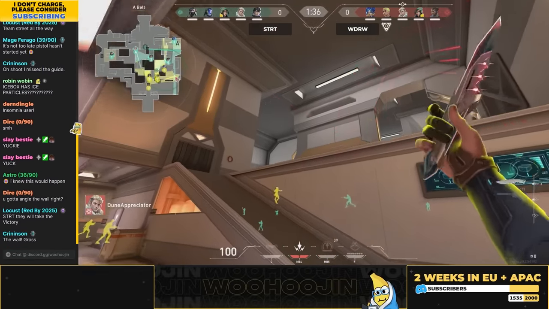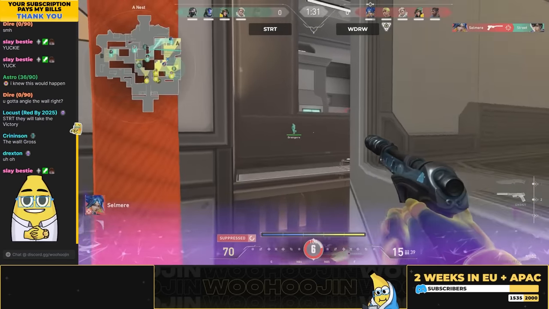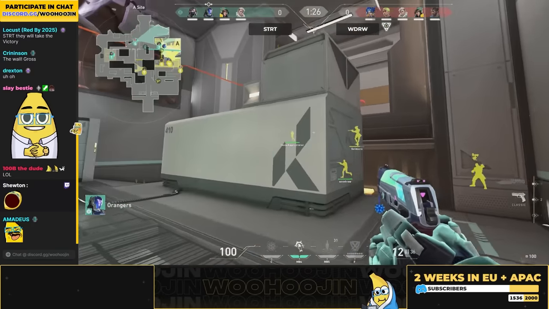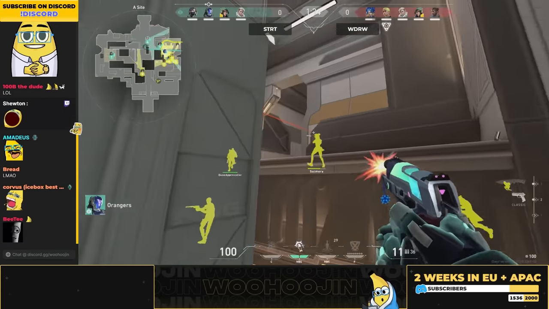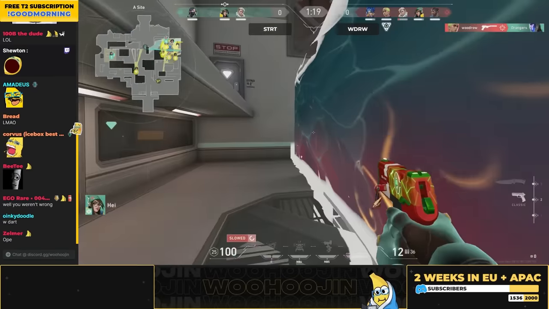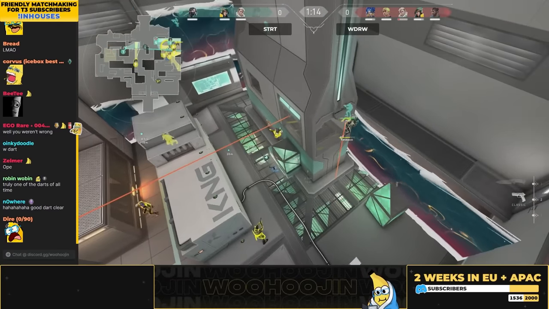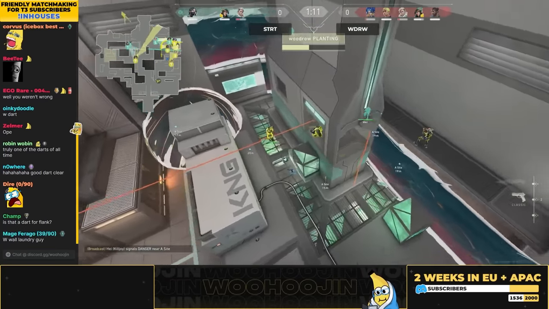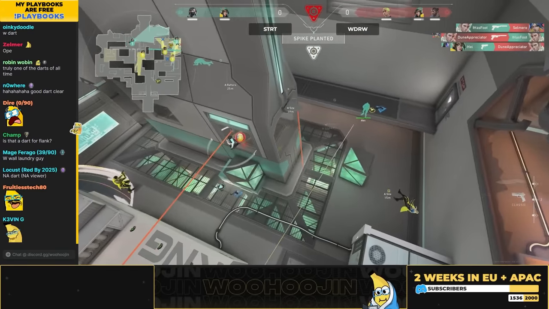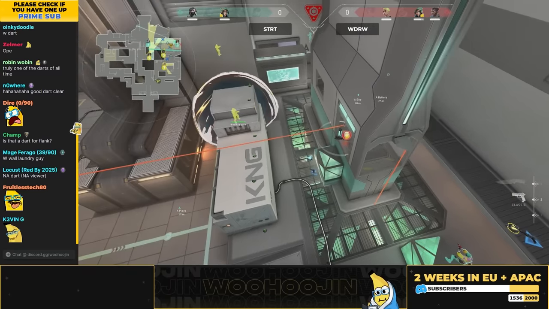Revealing area. Off to a bad start. Harbor wall is good. Harbor wall is good. It's a good Gecko plant. It's a terrible Harbor. Spike planted. Look at our post plant conversion here from Team Woodrow.